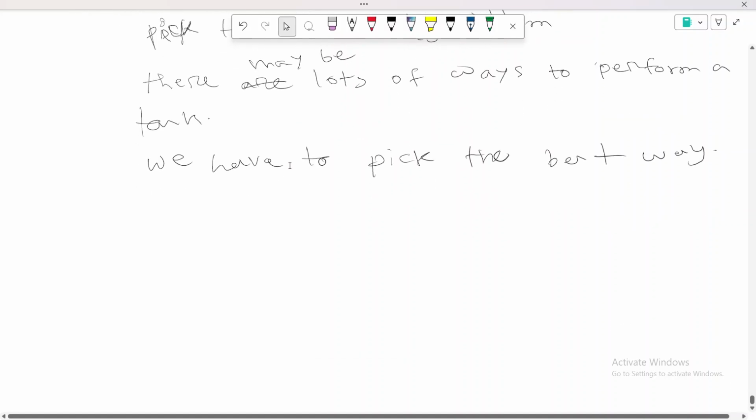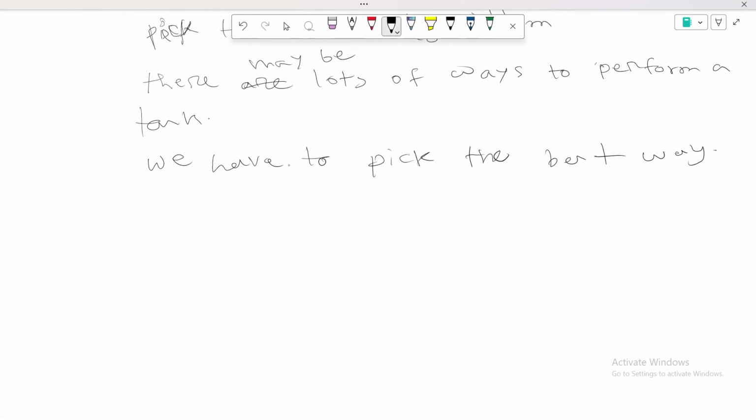So if we give an example, then that will be better for us to understand. We know of searching algorithms. There are different types of searching algorithms.